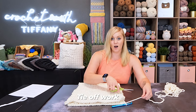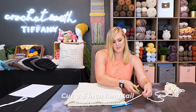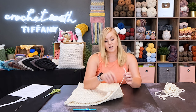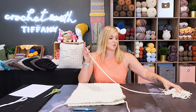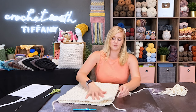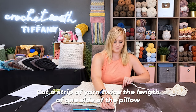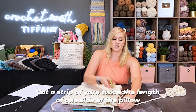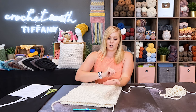I'm going to go ahead and tie off my work at this point — cutting about a five inch long tail, yarn over, pull through for a tie off. Take your string and measure from the corner of your pillow to the other corner, try not to pull too much, then go back, grab your scissors, and cut. That should be enough yarn to join these two sides together. Grab your large yarn needle, insert it through, starting in the corner next to the fold. If you want to use stitch markers to make sure everything stays put, you absolutely can.